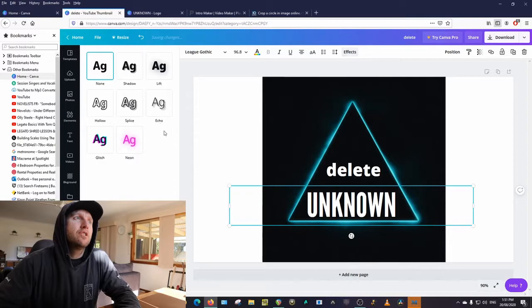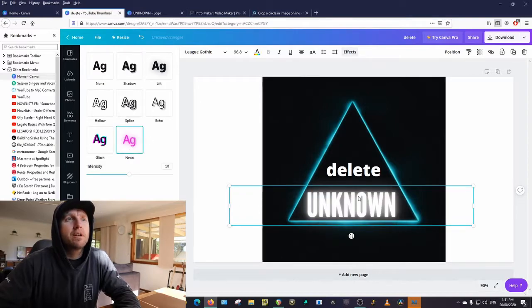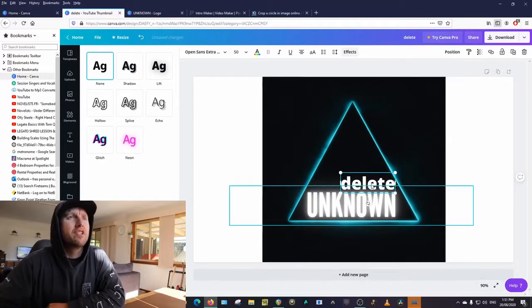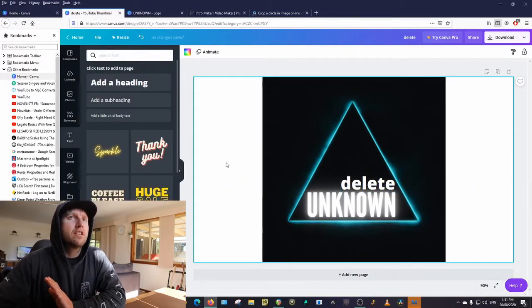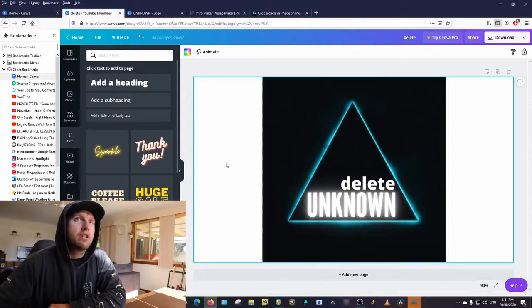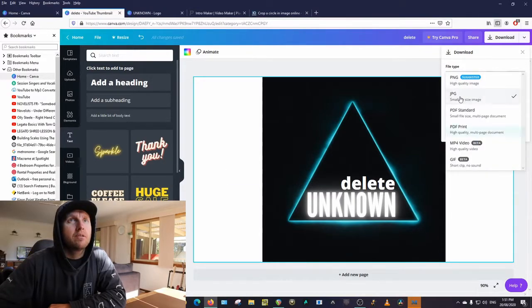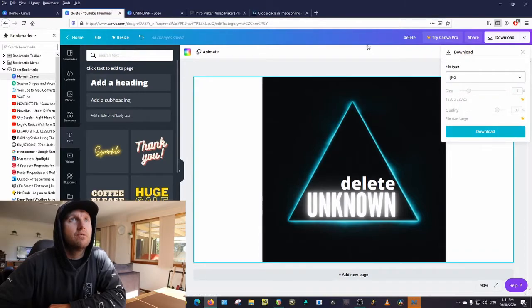Then I think I just used an effect, which is this neon, which makes it glow like that. I don't think I used this font for the delete, but we'll leave it like that. So then that was pretty much it to make the logo. Then you just download up here and it saves it to your computer.